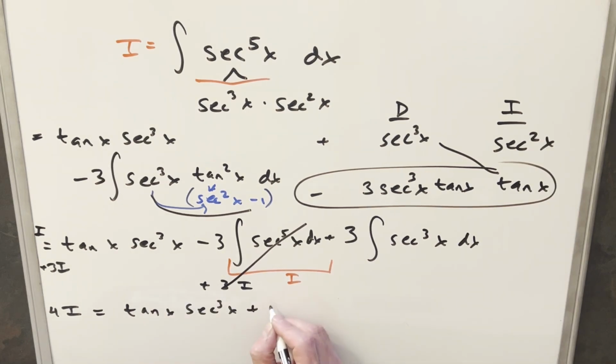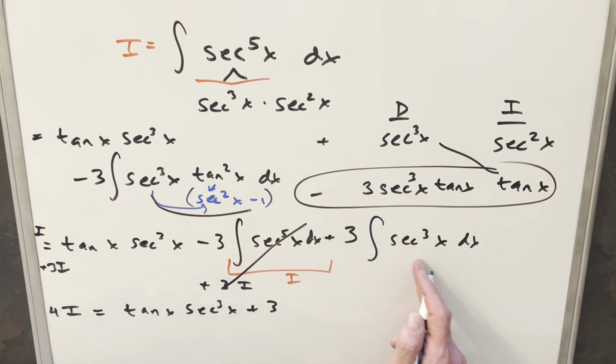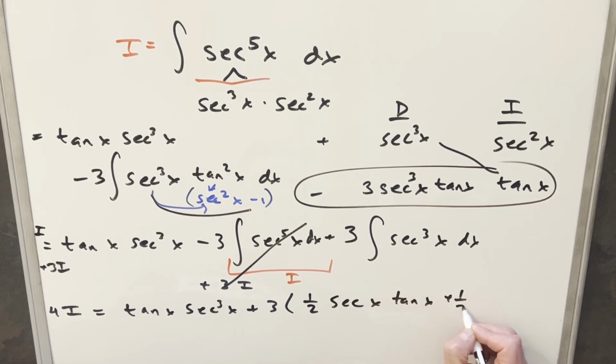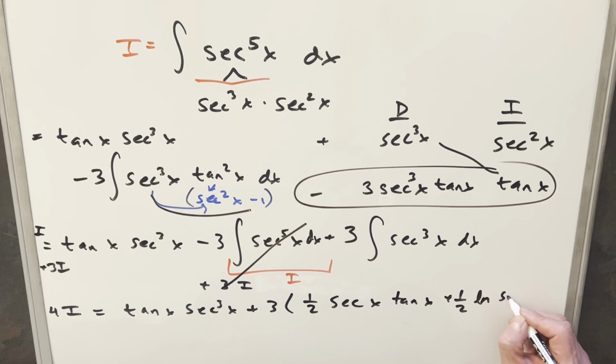And then we have plus 3, the integral of secant cubed x, but this is actually what I did in the previous video. So rather than do this integral again, I'll just provide a link to this video if you don't remember this, or you can remember the formula for this. And so what we found was this is going to be half secant of x tan x plus half natural log secant x plus tan x. So let me get a little more space and we'll finish it off.